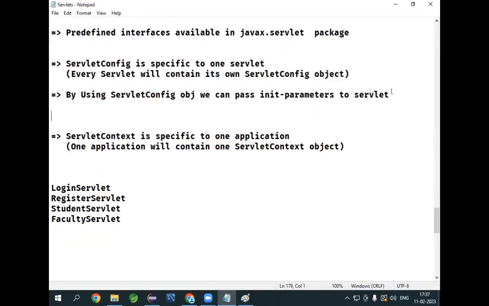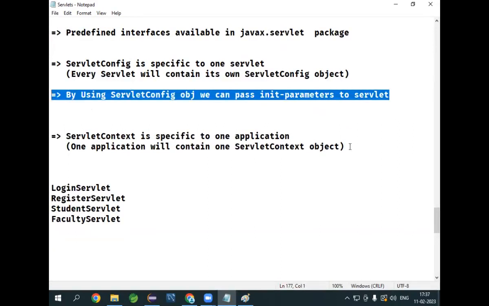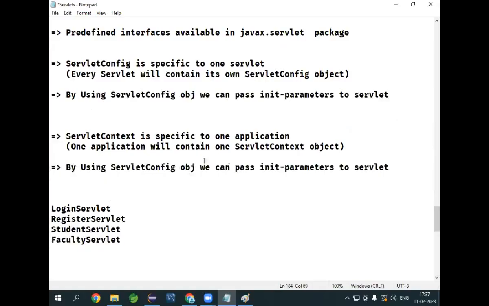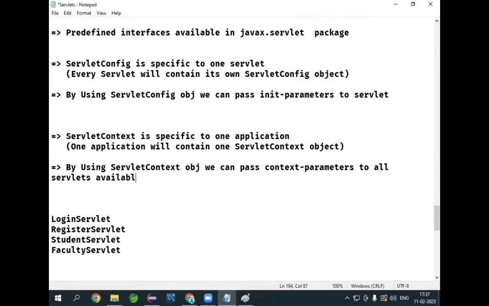By using the servlet context object, we can pass context parameters to all servlets available in the application.